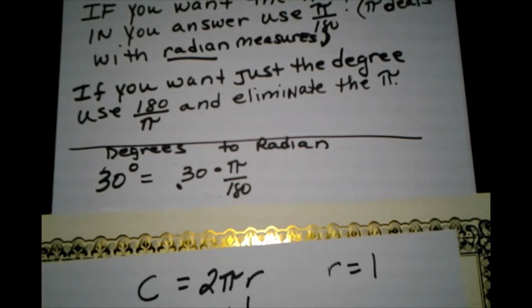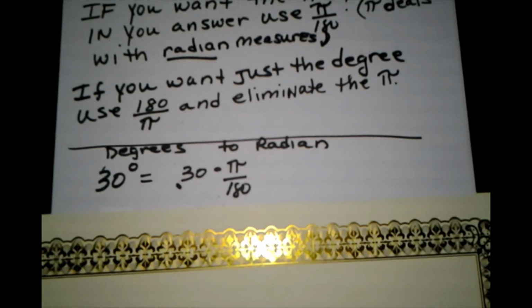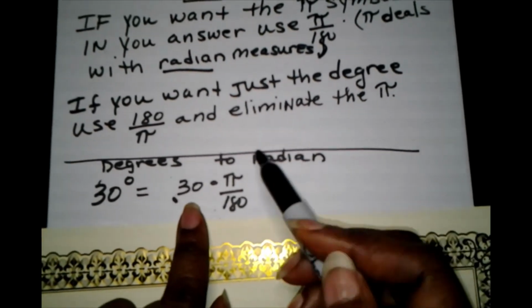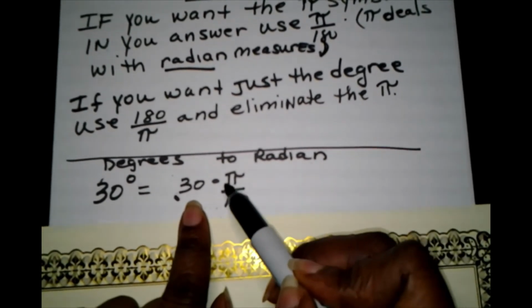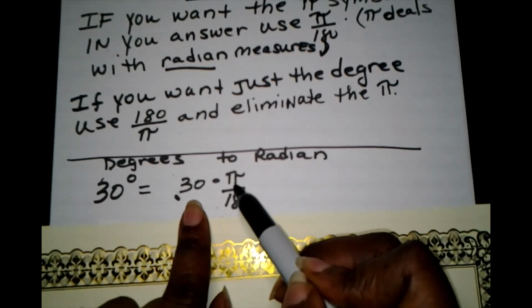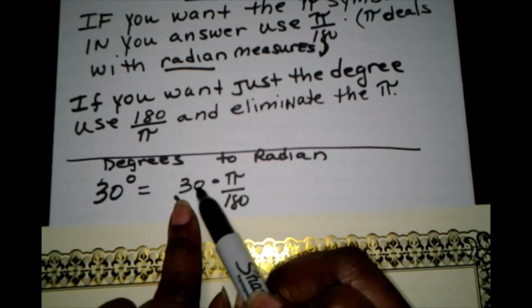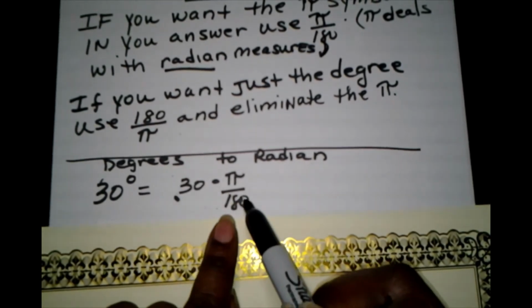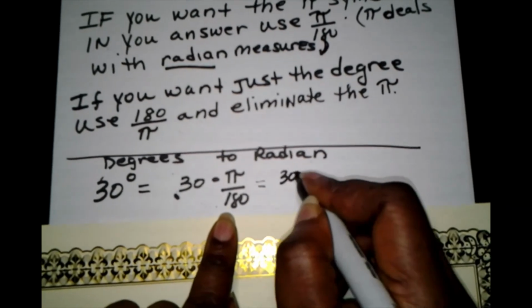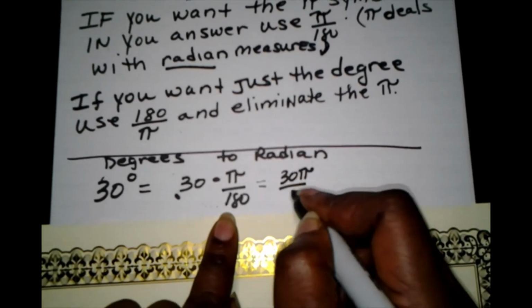Here we go. I'm going to take my unit circle down and we're going to start with the first one. Ready? I'm going to figure it out using what we already know, the degree to radian. Now, we want to make this have a pi symbol in it because that's the only way we're going to find a radian. So what I did was I took the 30 and I multiplied it by pi over 180. That will end up giving me 30 pi over 180.